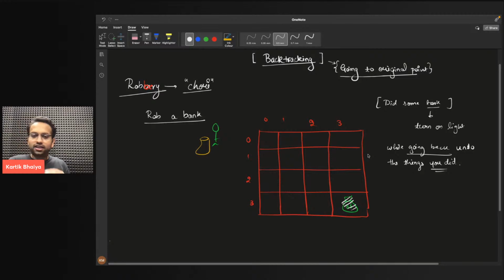So I hope this is clear to everyone, what exactly backtracking means. Are you getting the point of this backtracking, that you need to do this, because it seems obviously logical when you are trying to rob a bank? Is this much understood? Is everything clear to everyone or not? Does anyone have any doubt, any problem, any issue relating to what backtracking is all about? I am pretty sure, open the chat if you got what I said.